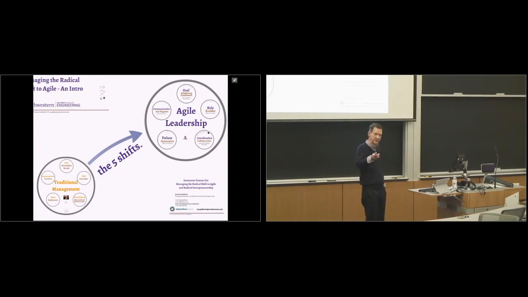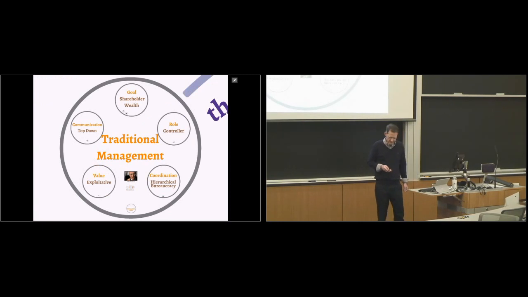And if we had the ability to poll, I'd really like your feedback from those of you who have experienced traditional and agile management. As I teach my course and my students have had internships and work in the field, it's becoming more and more clear that they're in a traditional environment or they're in an agile type environment. In a traditional management environment, I'm going to look at these characteristics: the goal, the role, the coordination, what's valued, and the way the communication happens.